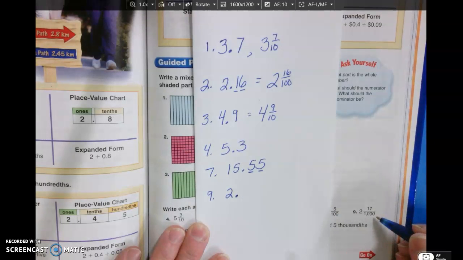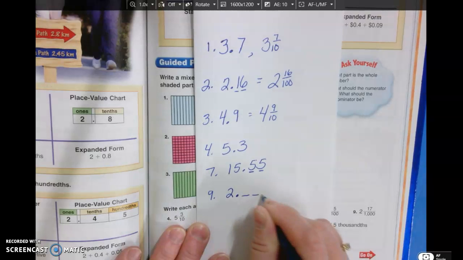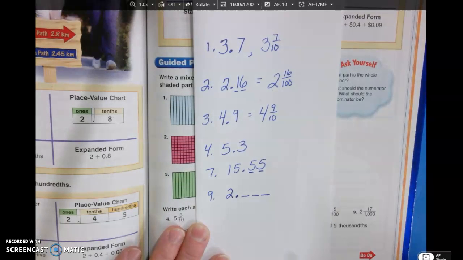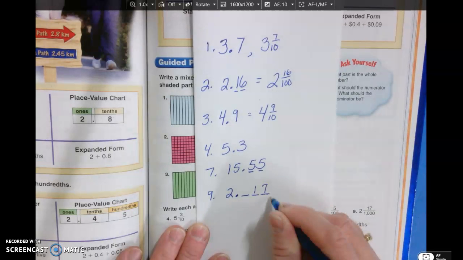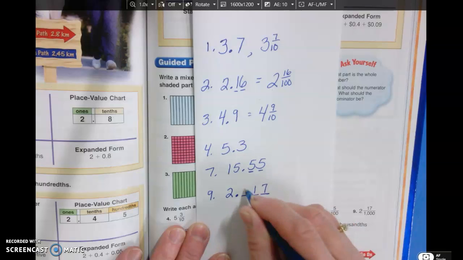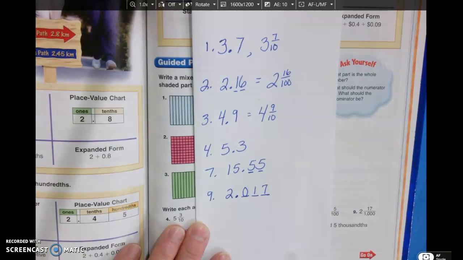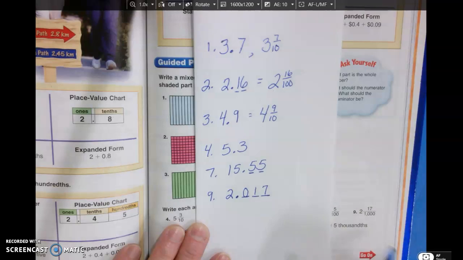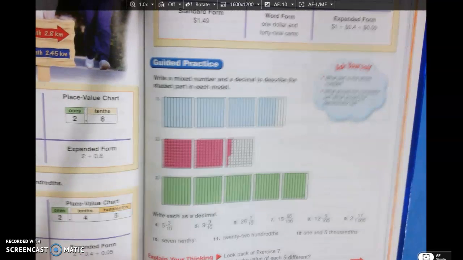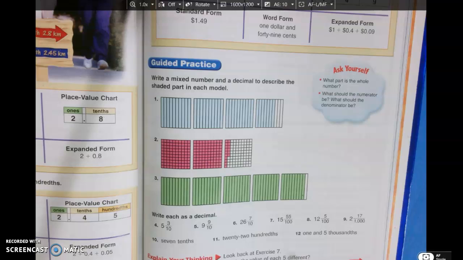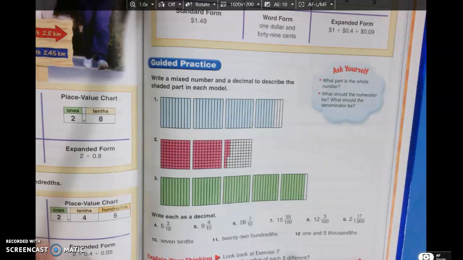Now this again is where sometimes people make errors. Don't be a kid that makes an error like that. If I see thousandths, I've learned that thousandths are 3 places to the right of a decimal, and I have 17 of them. So it makes sense to put your 17 here so it touches that thousandths spot, and I need that 0 to fill it in. 2 and 17 thousandths. Okay, so that's kind of fun today, and that's what we're going to be doing, looking at pictures and going from decimals to perhaps mixed numbers and mixed numbers to decimals.